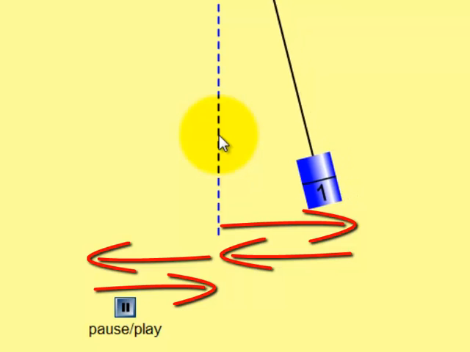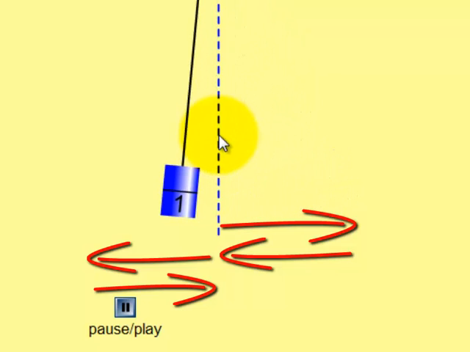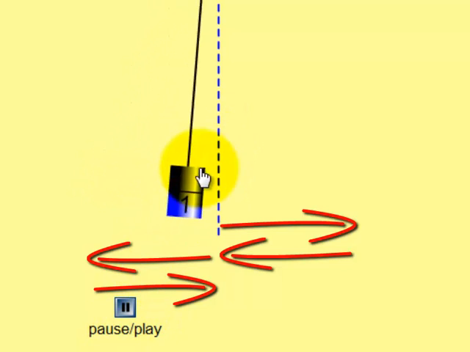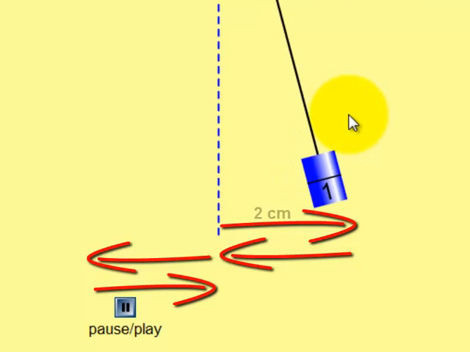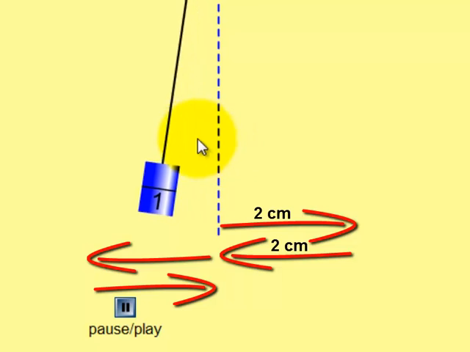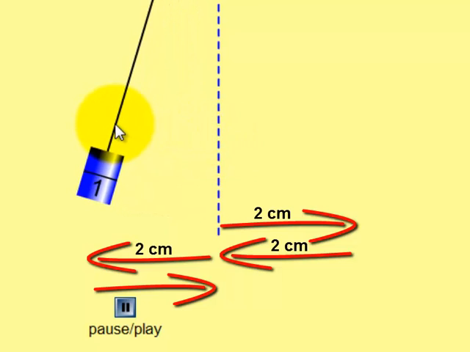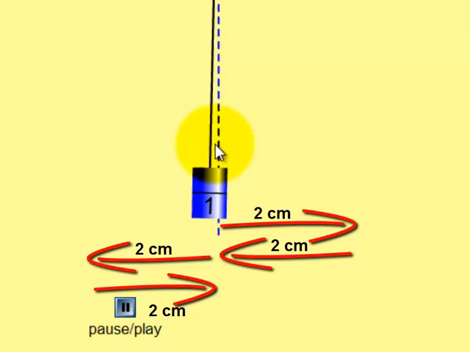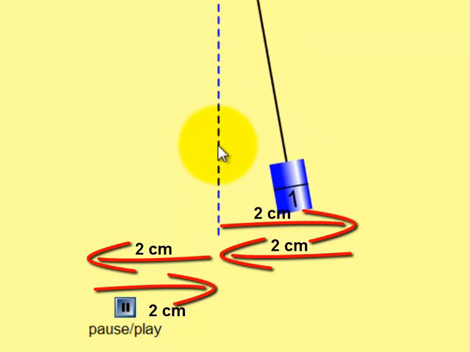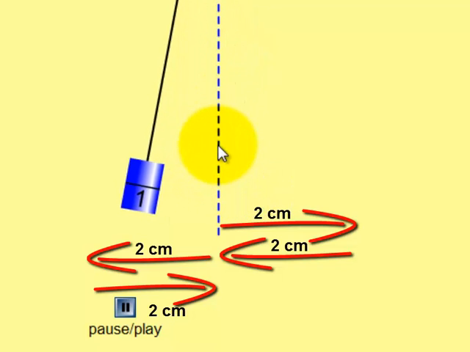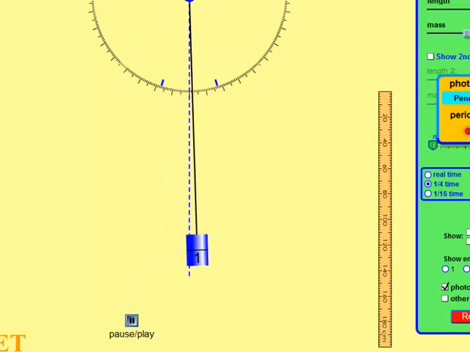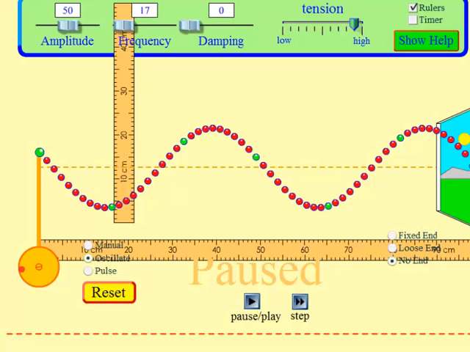Now we want to consider the distance which is traveled by the wave when the wave makes one complete oscillation. For instance, if it travels 2 centimeters, another 2 centimeters, that is a total of 4, another 2, that is 6, and finally another 2, that is 8 centimeters, the wavelength of the wave will be 8 centimeters. Let's move back now to the wave on a string.